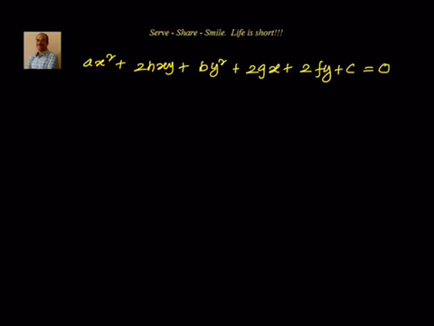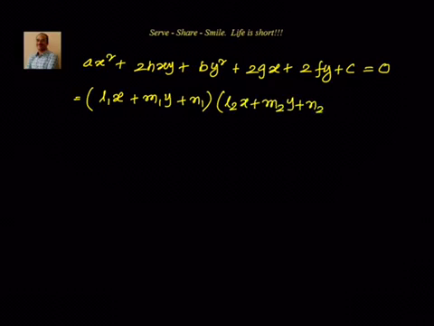For that, according to the fundamental property, this is nothing but the product of the two straight lines' combined equation. So can I write down L1x plus M1y plus N1 into L2x plus M2y plus N2 is equal to 0. Now we know that these two equations represent the same. So can I get A in terms of L1, L2 and H in terms of L1 and M1? Let us see how we can write that.